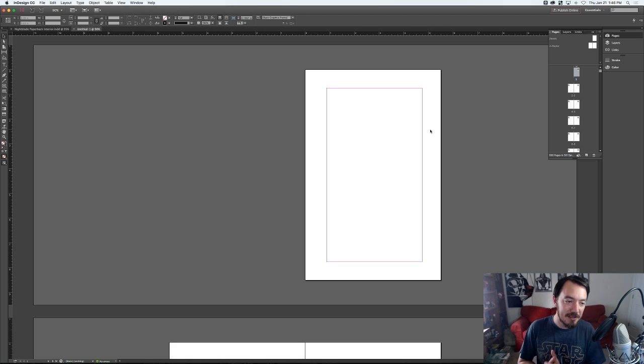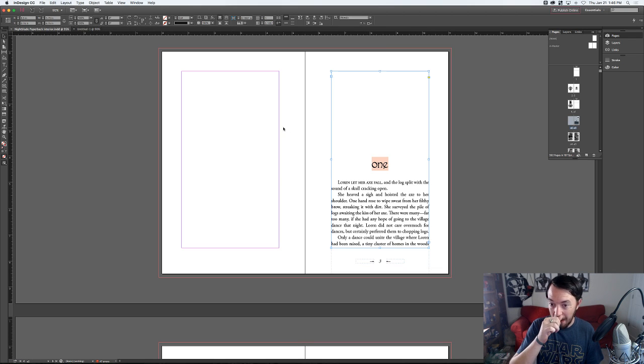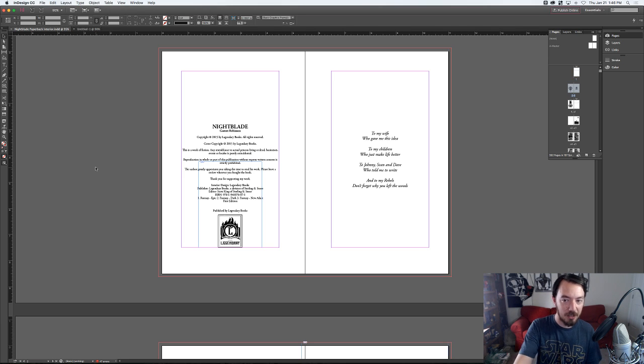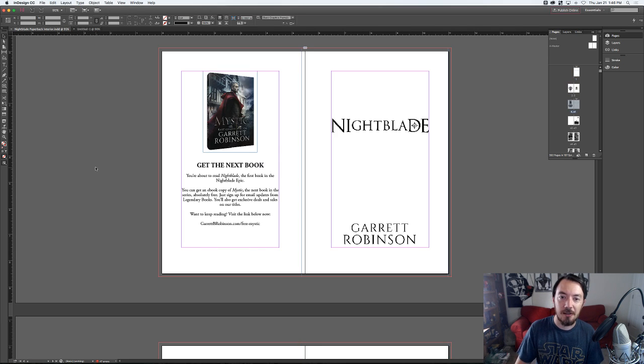So a lot of this stuff is actually going to be copied from earlier editions of the book, right? So we're going to have to come up with new page thingy dingies. Oh, that's exciting. Never had to do that before. Okay, so like this is the Nightblade book, right? Nightblade, this is the title page. Then you have the copyright page, my dedication, a CTA for Mystic, and then what I call the half title page, which is like a secondary title page where the title is a little bit smaller.